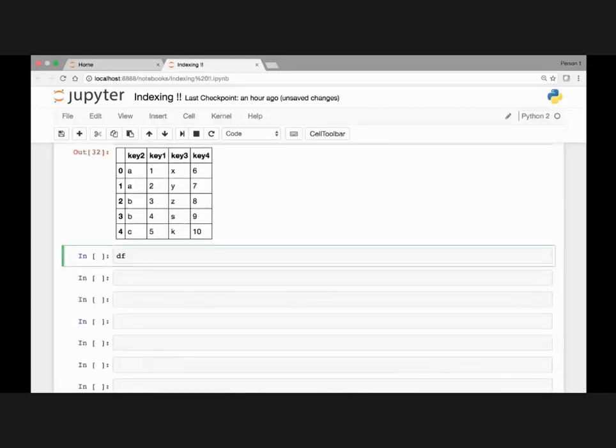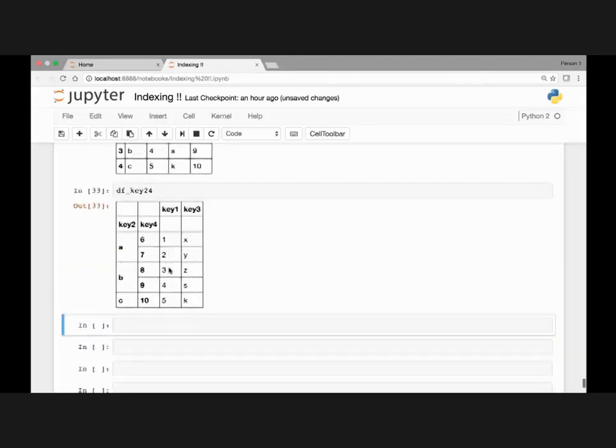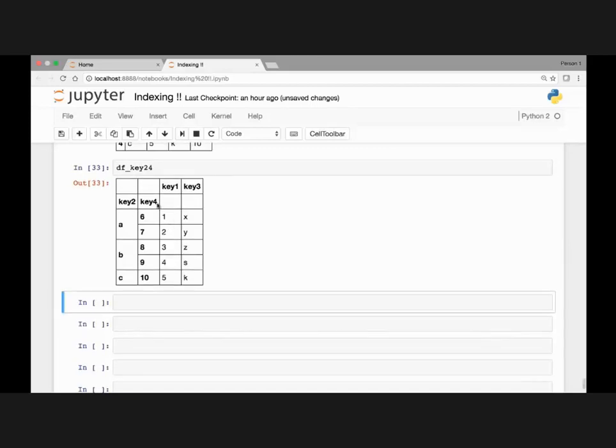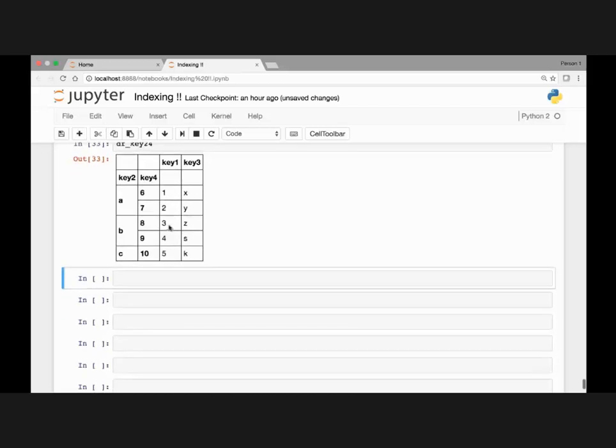This is also true for the second data frame that we created by passing a list of columns. I think we named it key24. We added these key2 and key4 columns as our index, so we can derive our original data frame from it by using the reset index method.